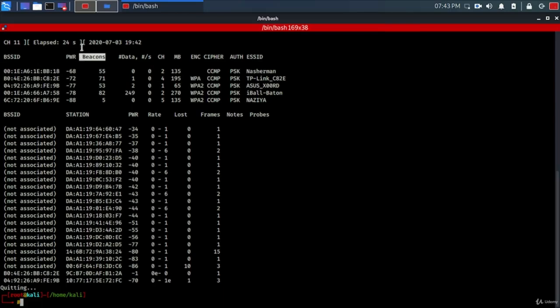The next is beacons, so these are the frames sent by the network in order to broadcast its existence. Every network, whether it's hidden or not, always sends this type of frame, and basically it tells our wireless adapter that it exists. Next is the data column, which shows the number of data packets, and these are the useful ones. We will talk about it later in the cracking section. This column represents the number of data packets that we collected. Next we have the channel, which is the channel that the networks work on. Next we have the maximum speed supported by the network. Next is the encryption, which is the most important column, and it shows us the encryption used. Next is the cipher used in it. Next is auth, which is the authentication used.